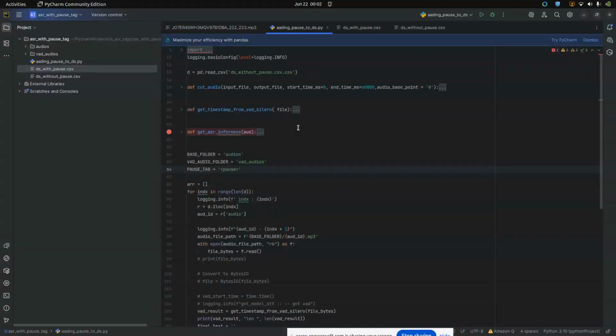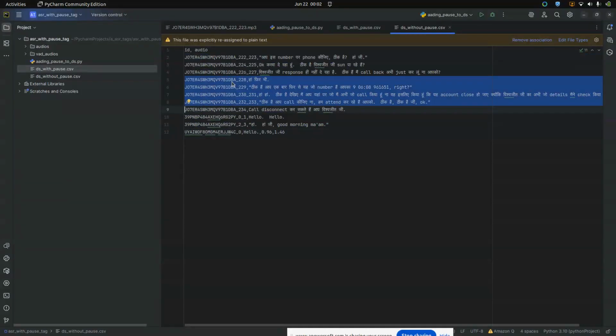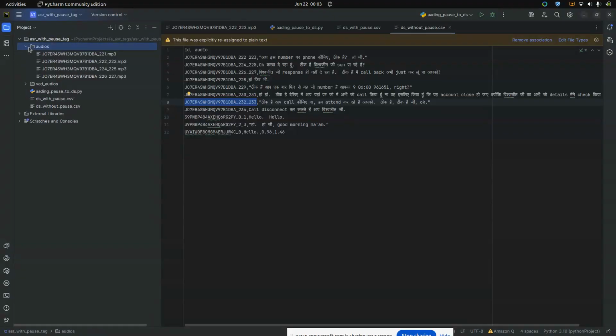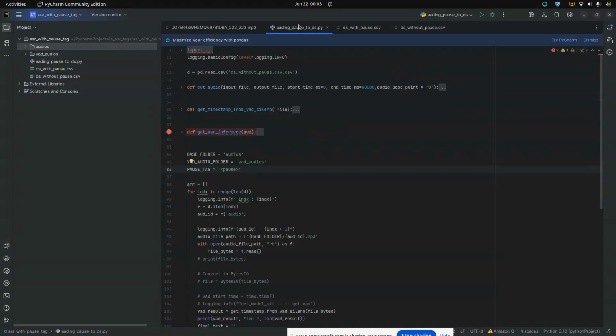Before moving there, I would like to show, like I already showed you, the current ASR performance on some sample audio files which I have taken. So that's why I'm saying that I don't need to worry about any external ASR for this training purpose, because we are just adding events, especially the pause event. I have audio files, so you just need audio files. You don't even need a transcript, because you can get it from the ASR which I already built.